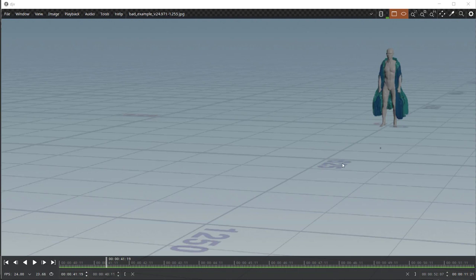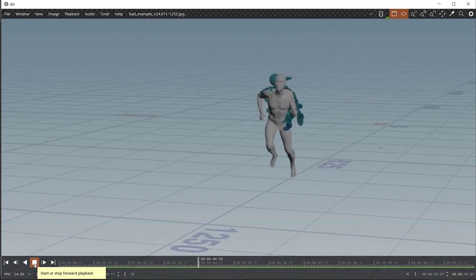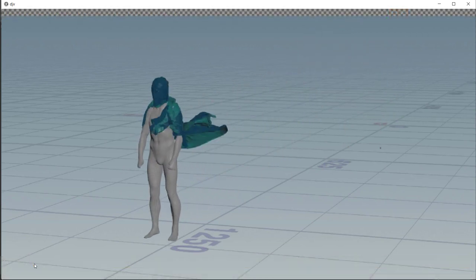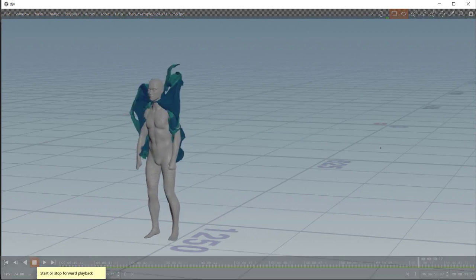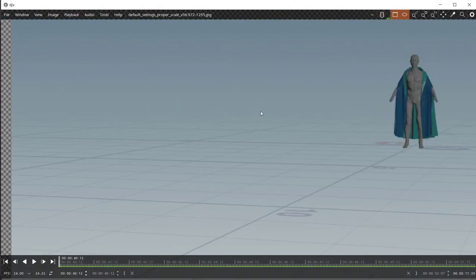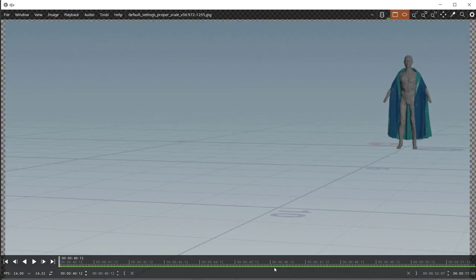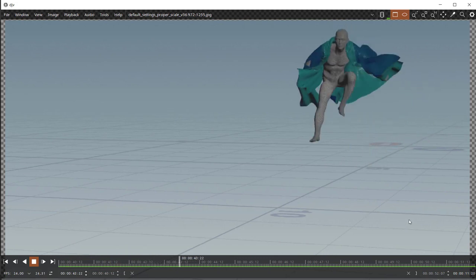So you'll see that this is in meters, and this is 1250 meters. This is about the size of a city block. This sim took a very long time to run, but I wanted to have an example of what happens if you use default settings and you do not scale this character to the proper scale. This is an example of a character that is scaled properly. You'll notice he's only going 10 or 15 meters, or she is only going 10 or 15 meters. And this has been scaled properly, and this is with the default cloth settings on the character.